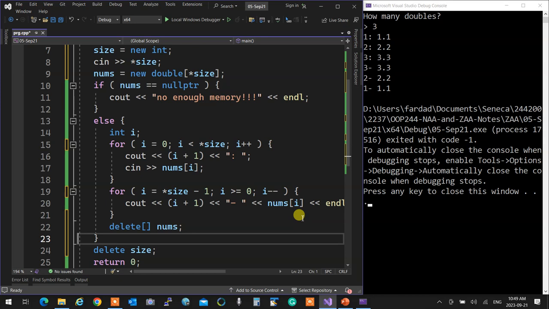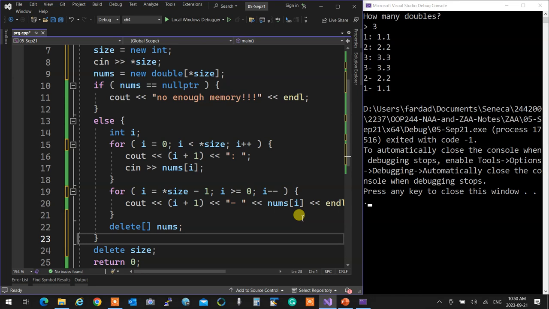Enough memory for the size. How does it happen? For the nums now, we need this. But we didn't for size. We didn't do it for size. Because I'm a bad person. I should have done it. Huh? No, so that's the thing. I have a good explanation for that. No, I don't have a good explanation for that. You're right. It's bad logic. You're absolutely right. I just didn't do the size because I was lazy.